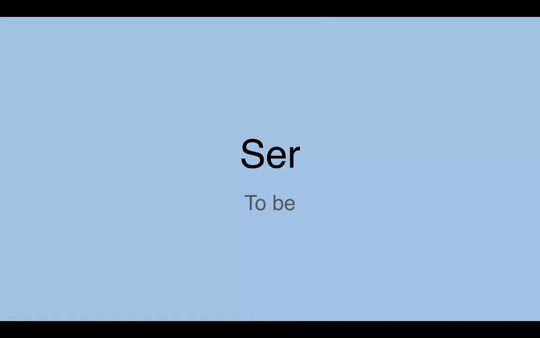We're going to be introducing the verb ser today. The verb ser in English means to be. It's one of two verbs in Spanish that mean to be. Okay? It is a very useful verb. However, it is also a very irregular verb. It doesn't follow the standard conjugation pattern. Remember, conjugations are when you change how the verb looks to tell us who is doing the action.